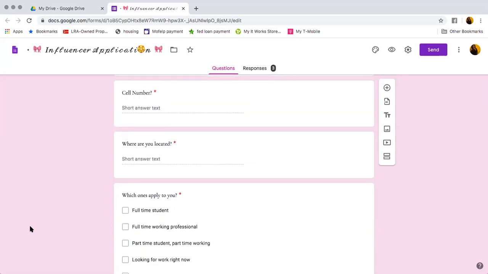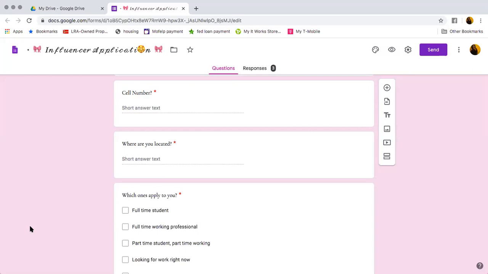The next thing is their cell phone number, of course, because that's a form of contact, and then also where they're located. This is not anything that's major, but I just love to see how me being in one state and social media just doing what it does, it will literally broaden and introduce me to so many people across the country, across the world, that are literally trusting me with their goals. So that's just something I really, really love. So I put where you're located in there.